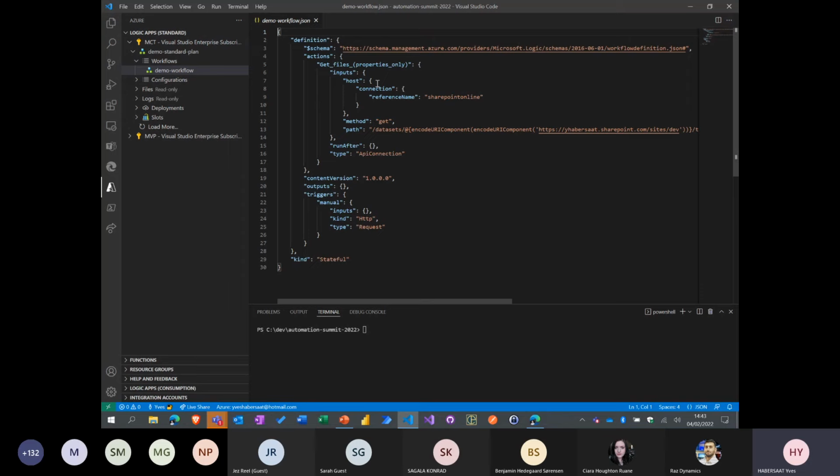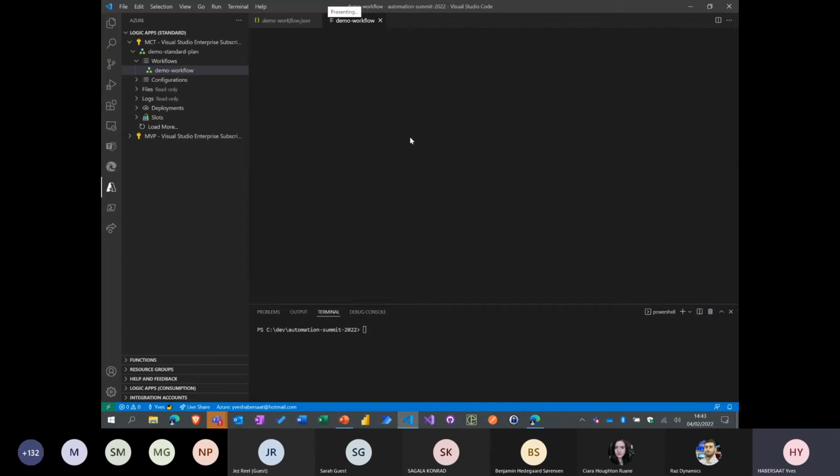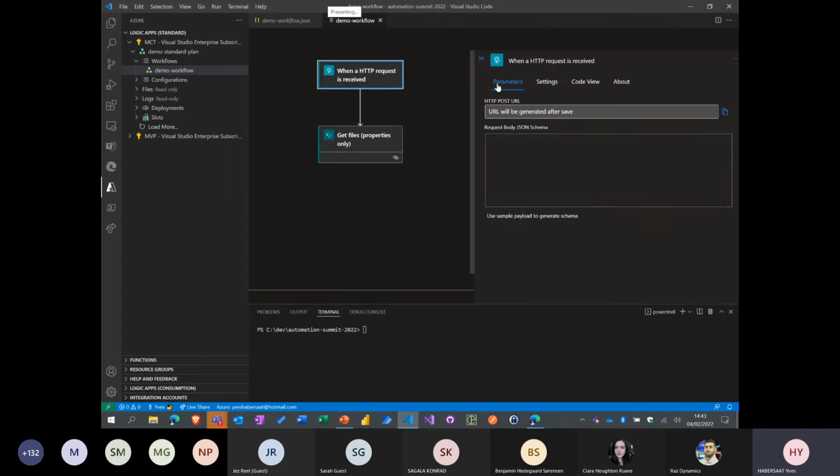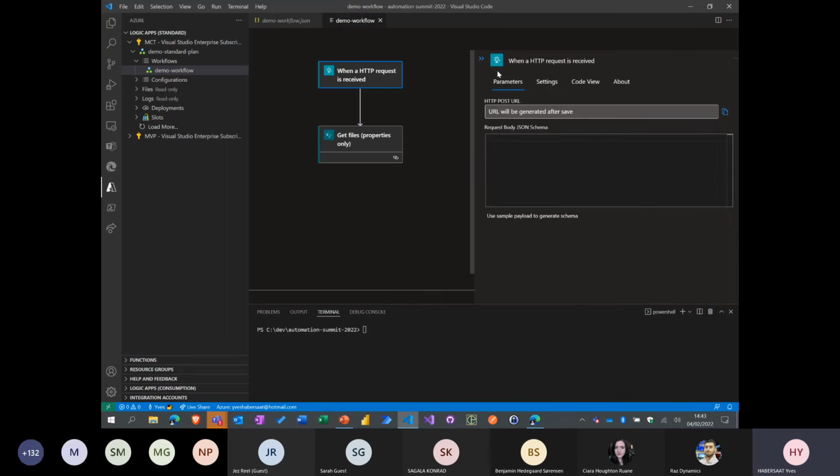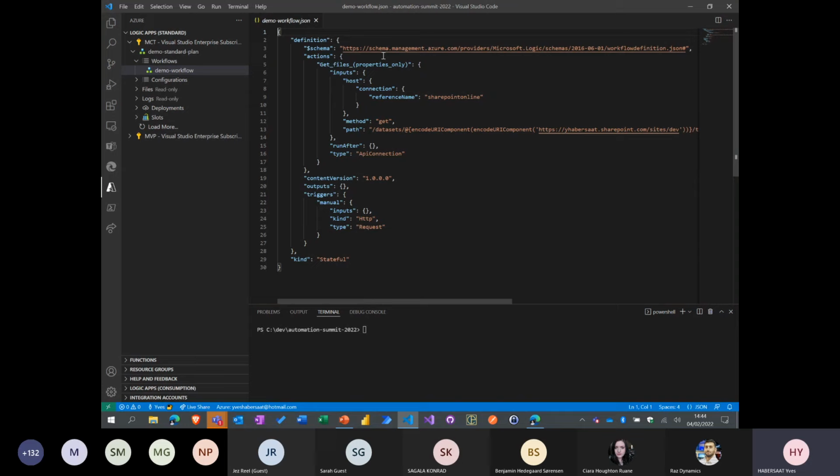So basically, you see, you have the code. If you want to use the designer, you can, but there is some restriction. So in this case, I can only, for example, see some settings, but I cannot edit the whole Logic App. You see, you don't have any add action button and so on. So in Visual Studio Code, it's pretty limited. It's maybe only for those who are dealing with JSON code and are really fluent with the syntax of Logic App behind the scenes. So basically, this is only for developers.